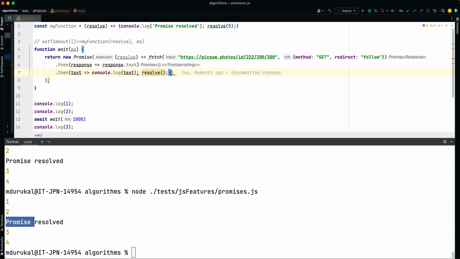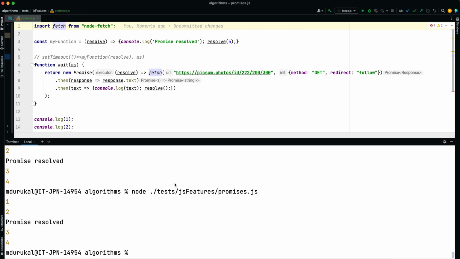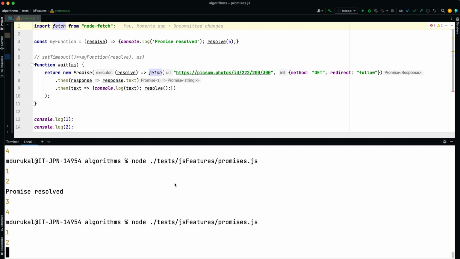So let's make this part a number of lines instead of just returning something. Okay, this time we are not using a dummy setTimeout, but we are doing some actual steps. And since I used the fetch library, I have to import it. Fetch. Okay, it's automatically completed to node-fetch. I guess it should work. Let's see.